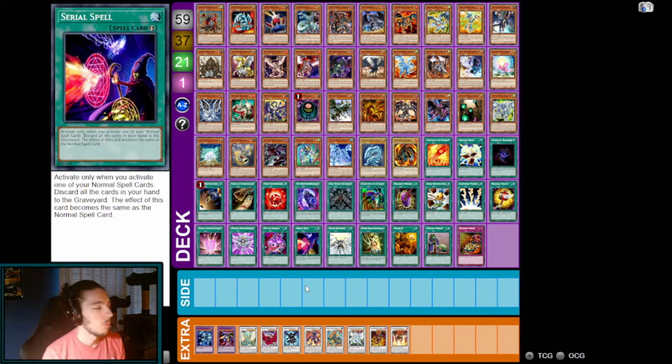Some other card I was looking at was this card called Serial Spell, which doesn't get played in Dragon Turbo, but it's a really interesting card. It's a quick play spell, and it says activate only when you activate one of your normal spell cards. So just any normal spell card. Discard all cards from your hand to the grave, and this effect becomes that normal spell card.